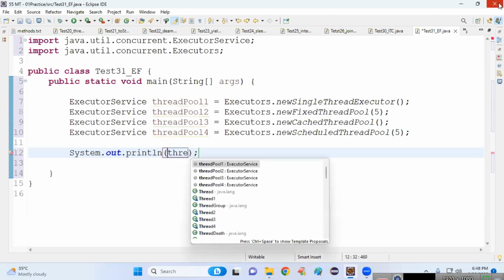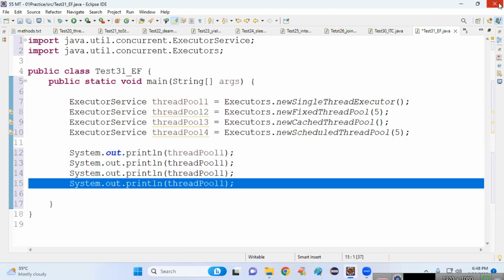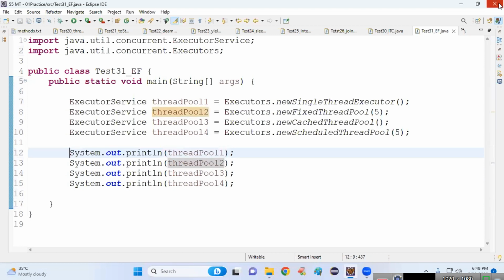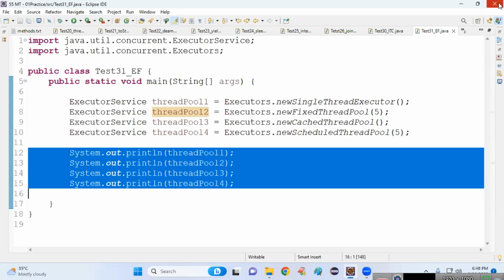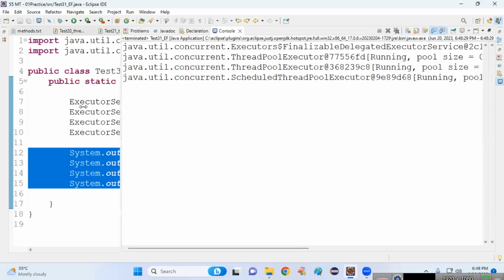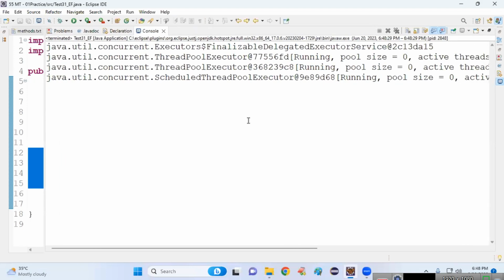Let me display what output we get: thread pool 1, 2, 3, 4. When I display an object, there is a chance we'll get the class name of the object. Let's see now. Look there, how many subclasses are coming. java.util.concurrent.Executors$FinalizableDelegatedExecutorService.